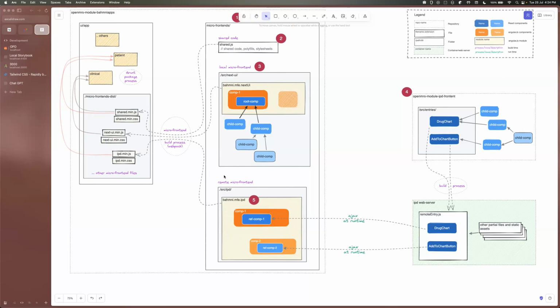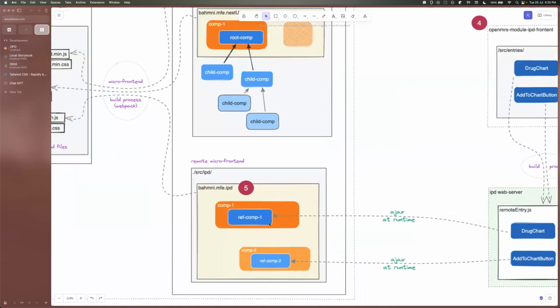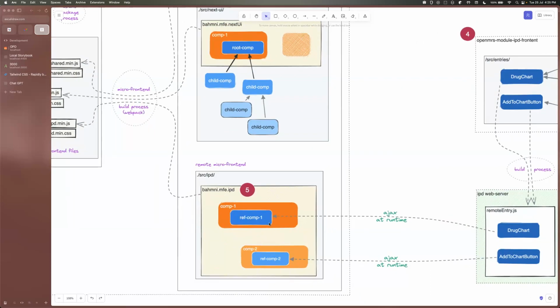So in this world, you're saying the React code is in a separate repo, which is its own repo. And the build process, in a way, publishes it so that it can be served through its own web server. And it is wrapped in this remote entry.js to allow that serving to happen. And on the consumer side, you have some mechanism so that you can use a ref component, which is just referencing these entities.